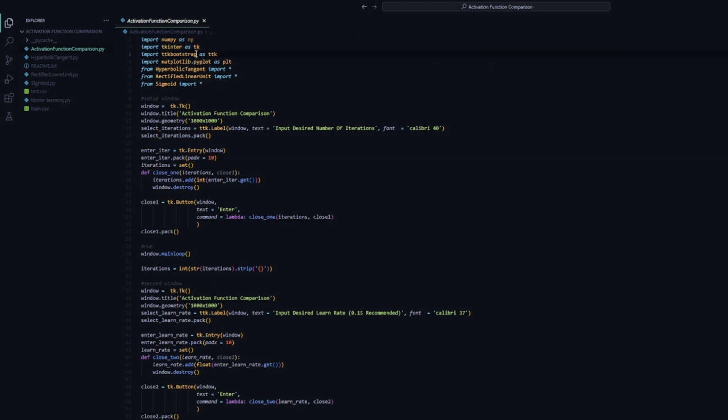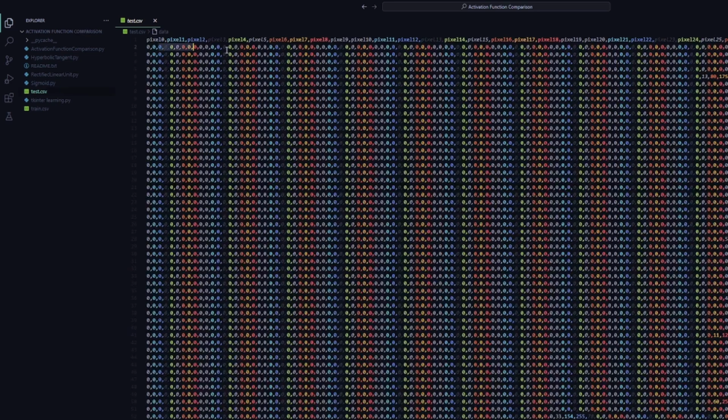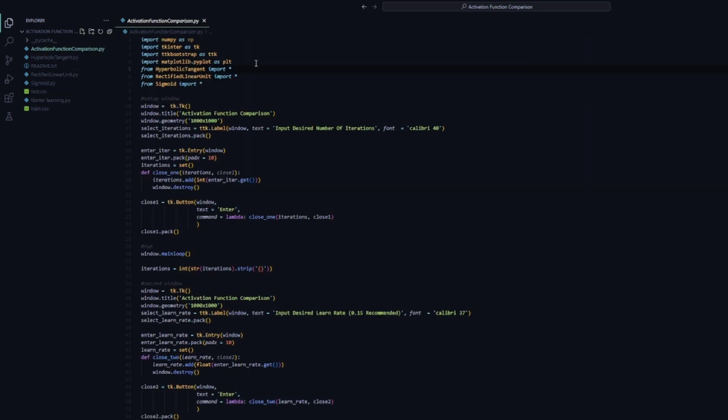I made it using tkinter and matplotlib to turn the vector. These are what the handwritten digits look like to the machine. They're just 784 columns in a vector, with values ranging from 0 to 255, 0 meaning all the way black, 255 meaning all the way white, and stuff in between being varying shades of gray. And tkinter honestly isn't even that good of a library, but I knew how to use it, so I used it.